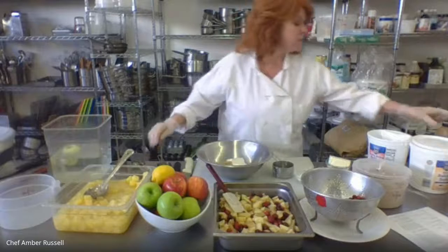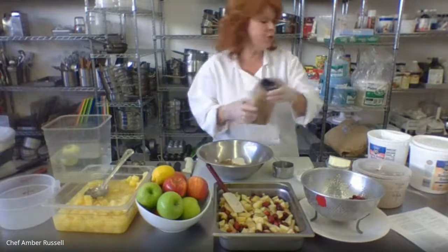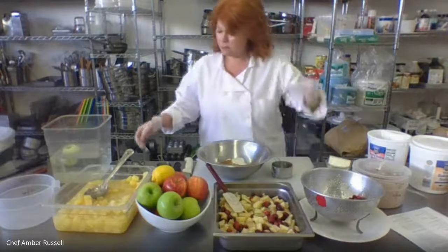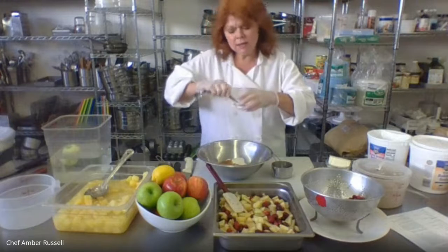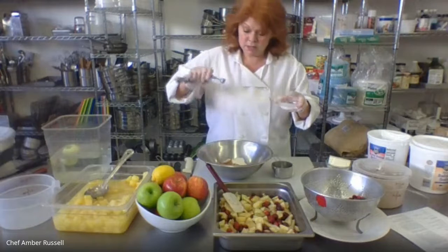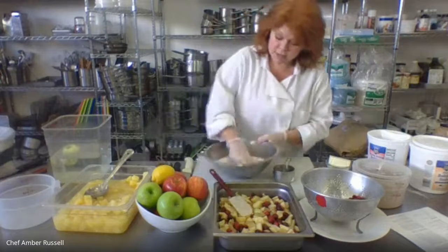Cinnamon. Yeah, I gotta have some cinnamon. Nutmeg would be good too. And a dash of salt. They tell you 1/4. Salt's good. You want to have salt because it perks up the sweetness of the fruit. You gotta have salt. Without it, it's flat. All right, so we mix that up.